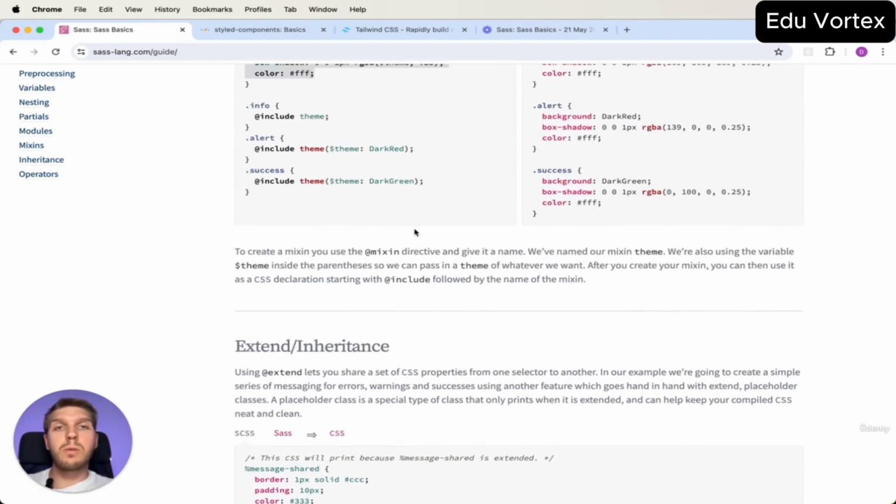So it's a really powerful tool and it really extends the capabilities of your CSS. It offers many useful features and makes styling more efficient. However, Sass comes with a learning curve and requires the configuration of additional tools. You probably will need to configure your Webpack and some other configuration files to use it properly. But it's very popular among developers.